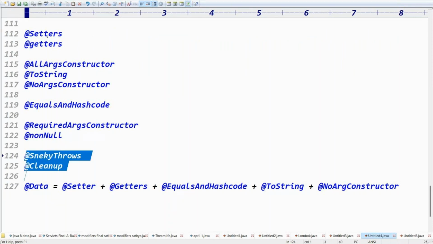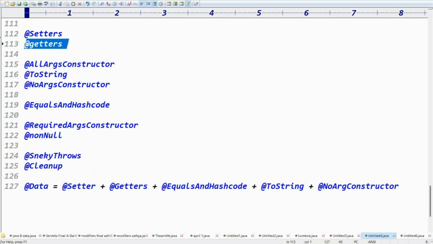In the first class we discussed setters and getters, with one example without Lombok and one with Lombok. In the second example, we covered the no argument constructor, all argument constructor, and toString method. In the next class we discussed equals and hashCode; I used a HashSet class and added duplicate data, and by default the duplicate data was accepted, then we changed the data.